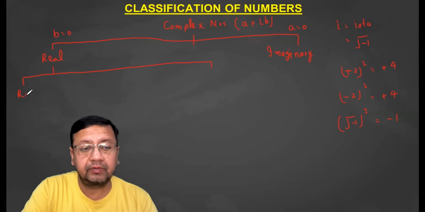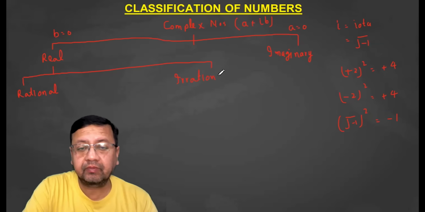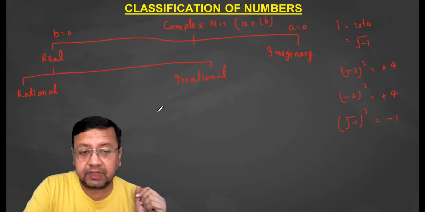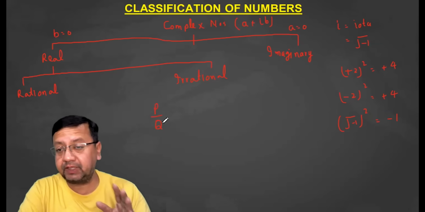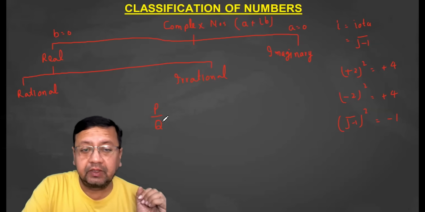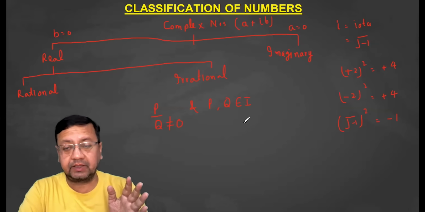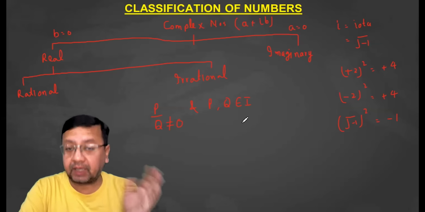One is the rational, and second is the irrational. Right? Now, how will you define the rational number? Rational numbers can be written in the form of P by Q. Right? Yes, absolutely, everyone is correct. P by Q, where the denominator Q is not equal to 0 and P and Q are a set of integers, right? If I'm not taking this statement this way, then my definition is not complete, right?